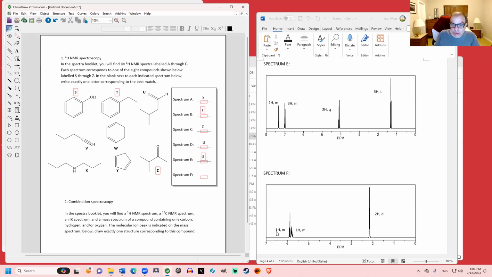So you've got a total of 3 types of hydrogen in a ratio of 2 to 1 to 1, where 2 of those types of hydrogen are alkene hydrogens. There's only 2 compounds that it could be. It must be W or Y. And the way you know which it is is by the number of H's in the resonance.